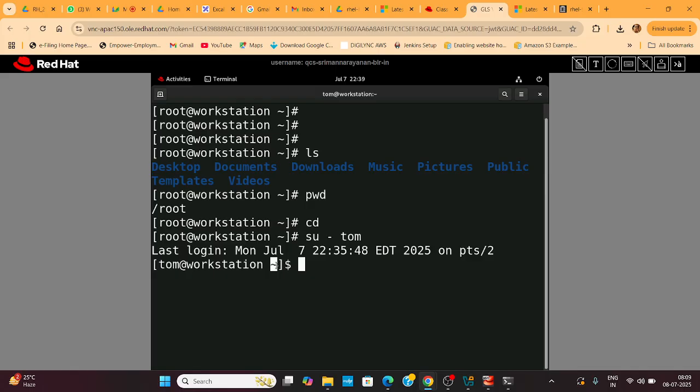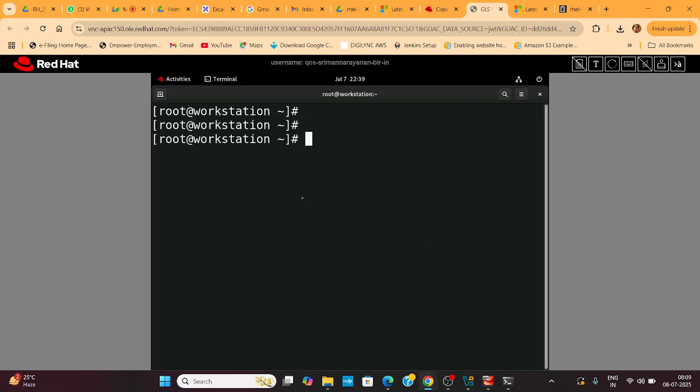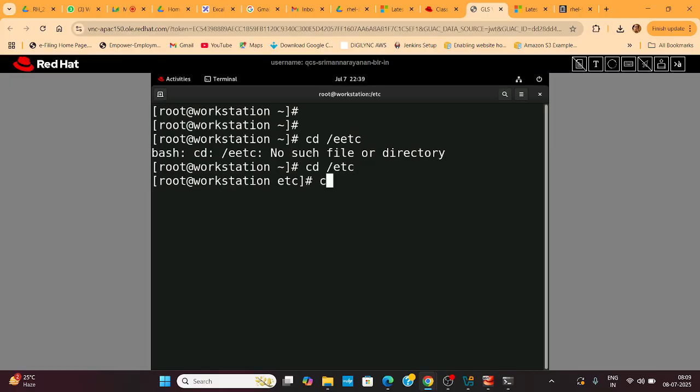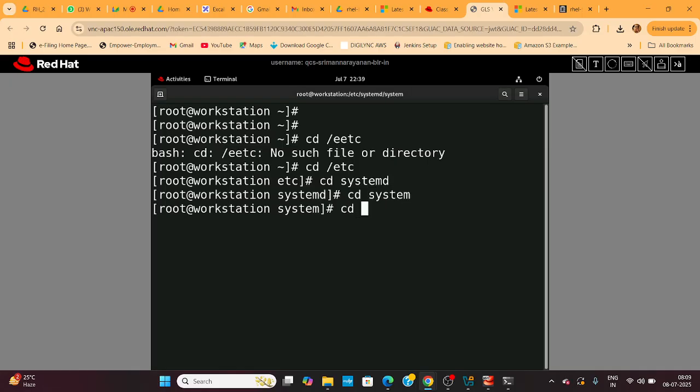No problem. Just keep in mind the list command. pwd means present working directory: where am I? Exit. Clear screen. The clear command will clear the screen, and I'm going inside somewhere. Where am I?